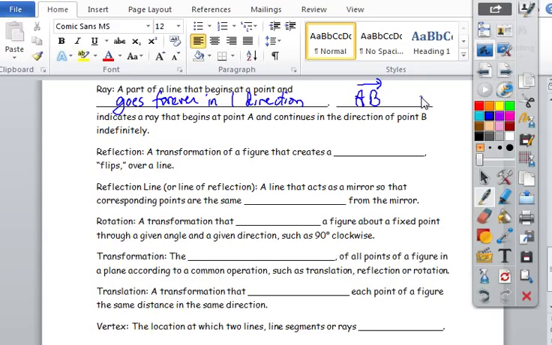Now, we talked about line. Can I do that like I did with a line? Are these two things the same, Ray AB and Ray BA? Yes, no, maybe? All right, let me ask you this. Does this look the same as this? No. Those are not the same. These are two different things, so you cannot switch it around like you could a line or a line segment. It's got to be specific.